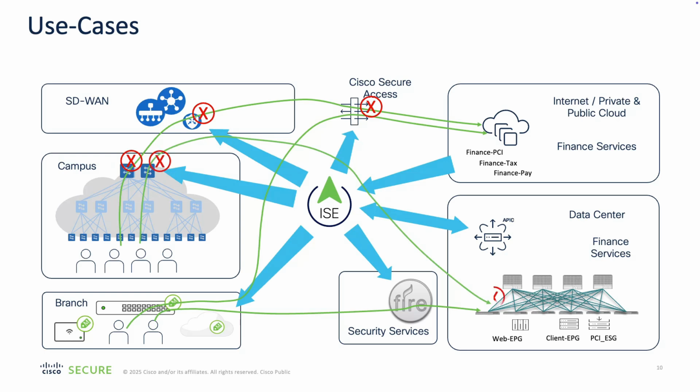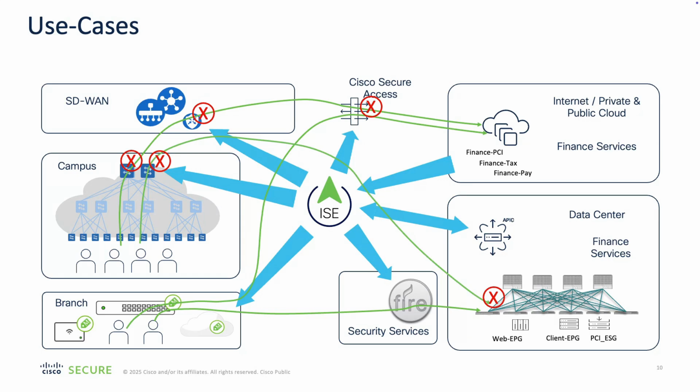The next use case here is from SD-Access through to on-prem data center. We could enforce on that border device because we've learned the groups from ACI. We know what IP addresses are in those groups, and so we can enforce that on the border there in the campus, so based off of the information learned from the data center.